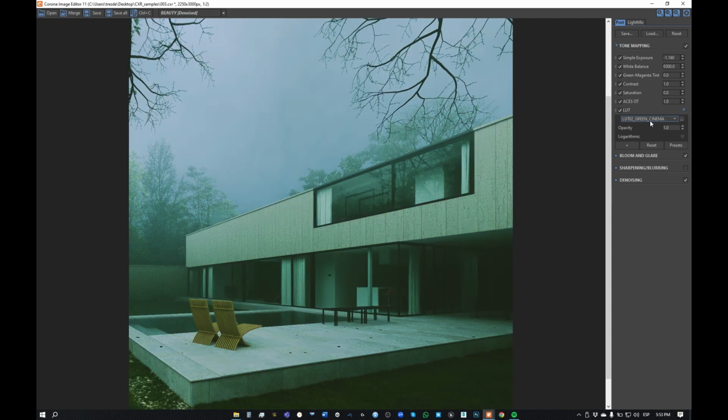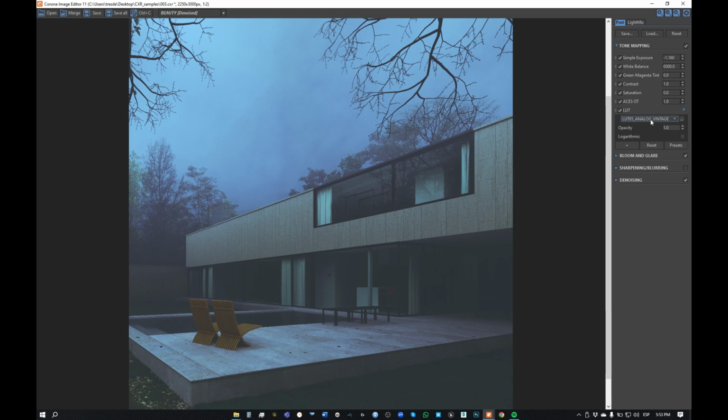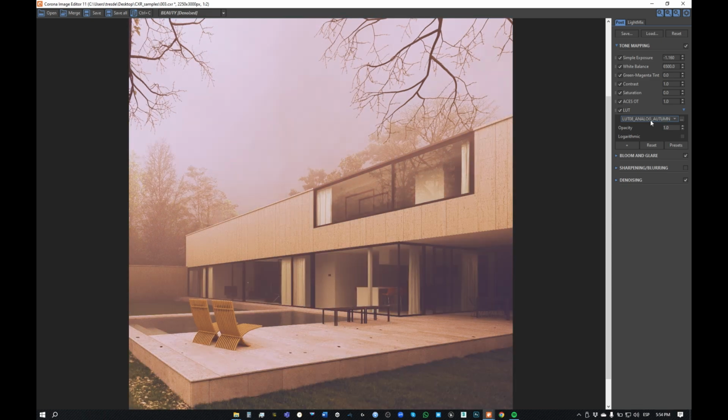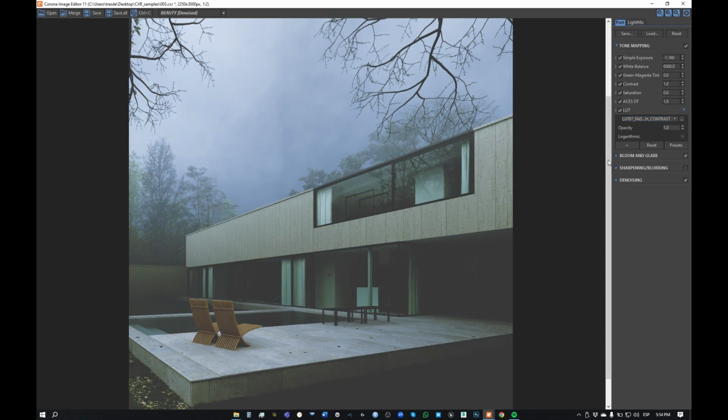Okay, so let's browse a little bit and see which one is fitting with the color palette project. Oh, this one, definitely this one is working really nice. Yep. Decrease a little bit of this, add a little bit of exposure.